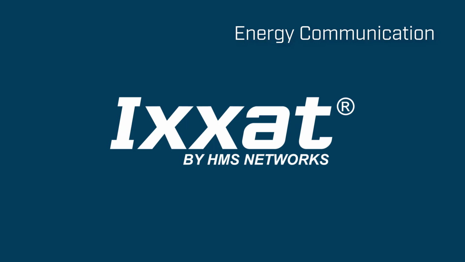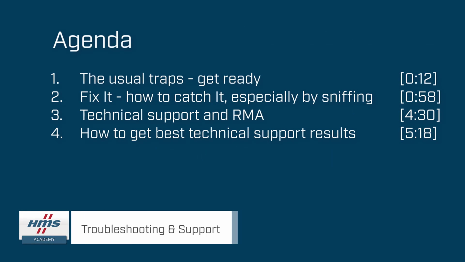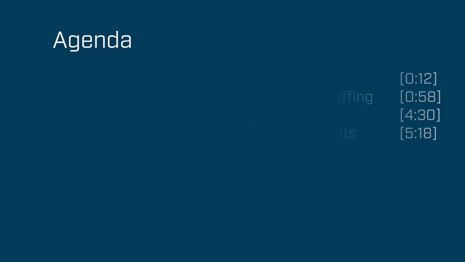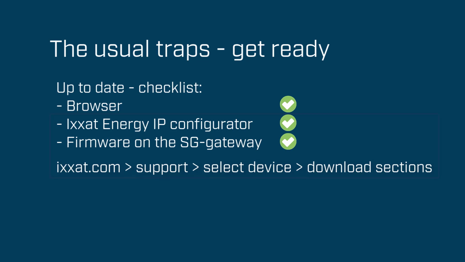Let's have a look at the SG gateway and what can be done in case of issues. Before you start working with the device, we recommend updating your browser, the XZ Energy IP Configurator tool, and the firmware used on the SG gateway. Firmware updates and tools are available for download in the download section on the XZ support pages.